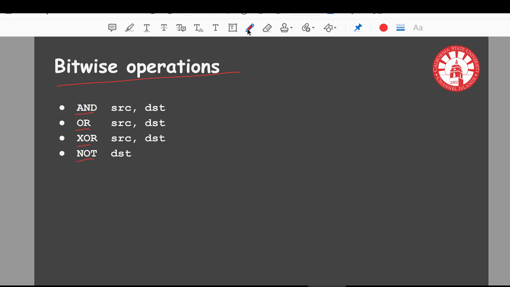As you know, when you have AND source and destination, you basically do the AND of the source with the destination, and then put the result back into the destination. Same thing for OR, XOR, and NOT.